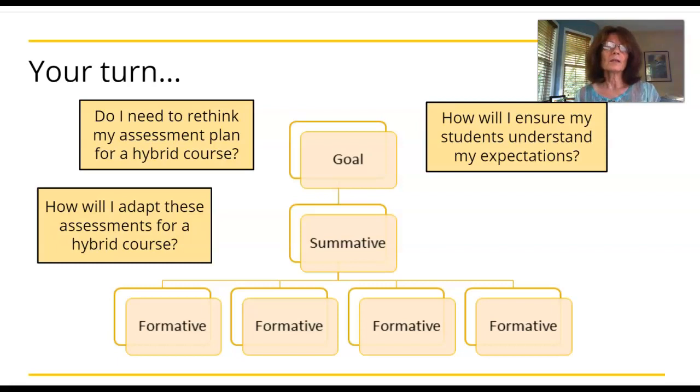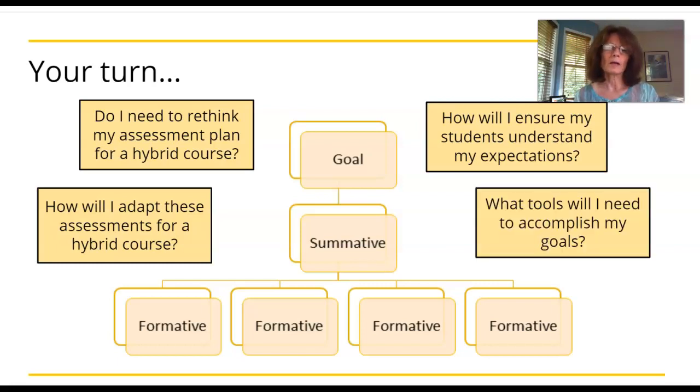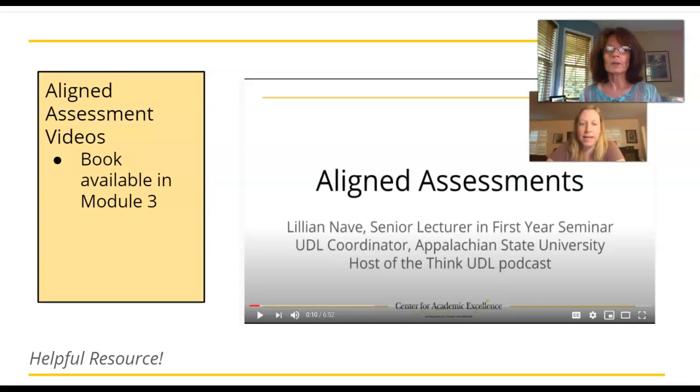So be thinking about the different ways that you'll ensure that your students understand expectations, because as we know, if they understand what's expected and they understand the goals they're trying to meet, they're much more likely to have high quality assignments. And the last question to think about is, as you move into this agile arena, what kind of tools will it take to make sure that you can accomplish these goals? So this is where we're going, and this will then become a Flipgrid post where we just talk about our assessment plan.